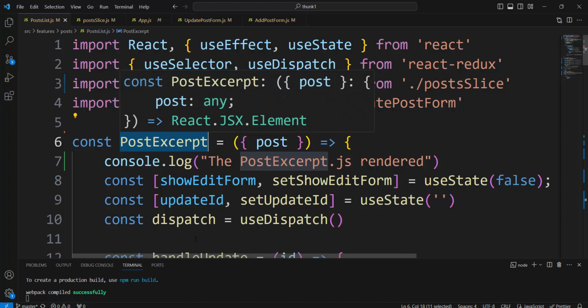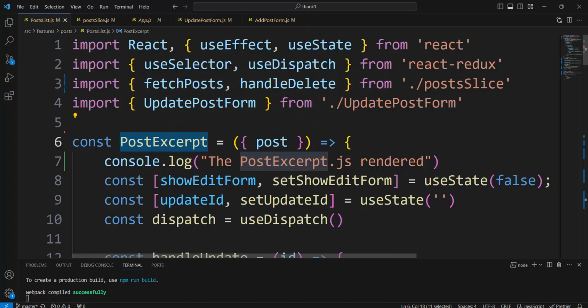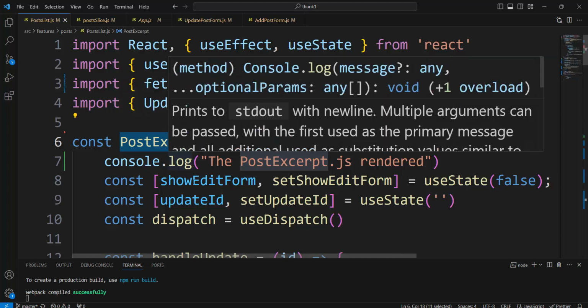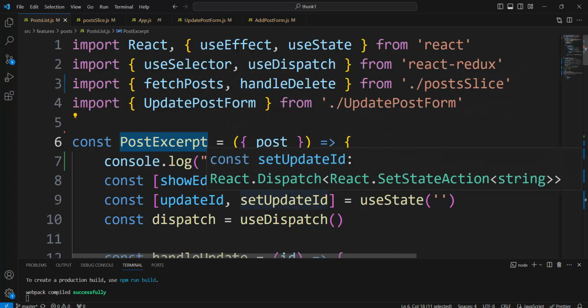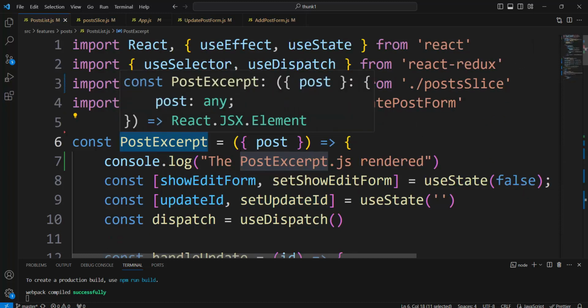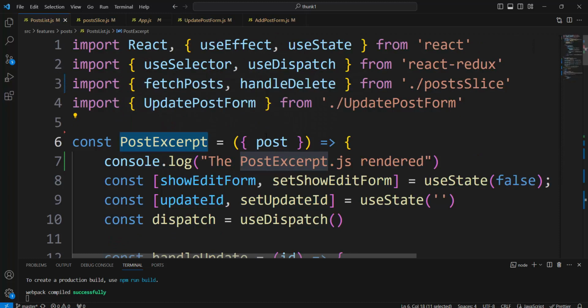We use PostExcerpt only here, and because of that it is not separate in the file system, only separate as a component. But here, written in PostList, is a PostExcerpt. And PostExcerpt has props post.